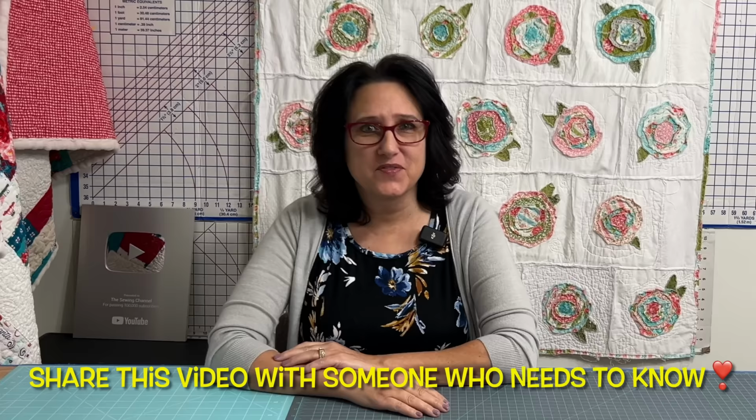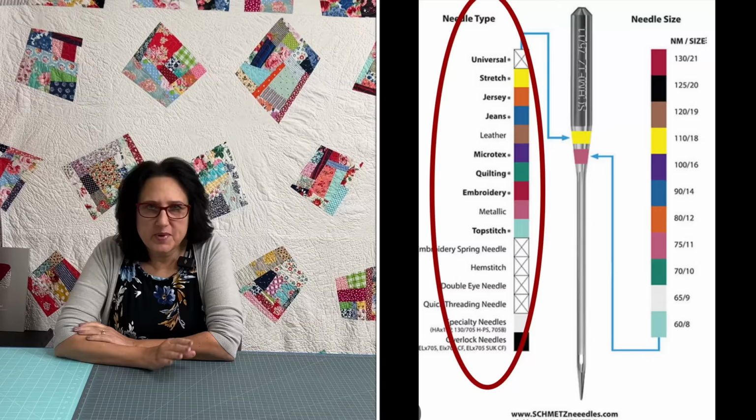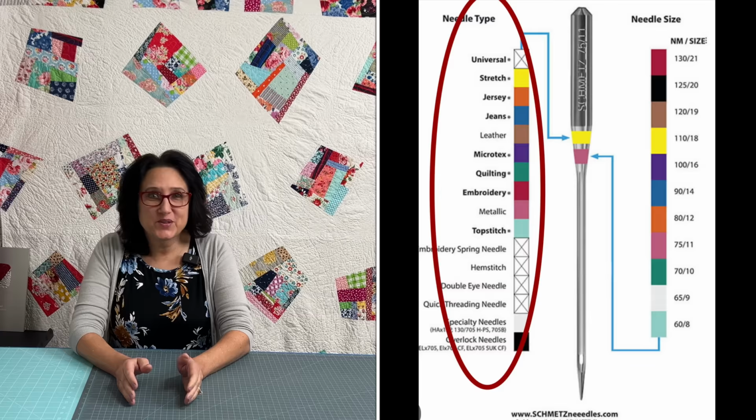17. I don't buy 15 needles and 15 different threads. At the beginning when I started quilting, I bought all the needles and I bought all the threads. Can I tell you, friends? In my quilting life right now, I use one style needle and one style thread.